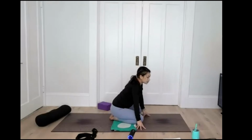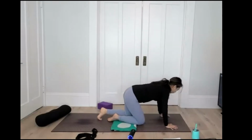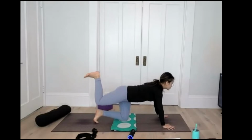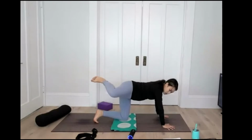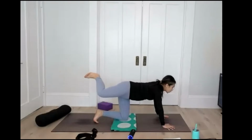Good, bring the left hand back, both arms underneath the shoulders, take your time. And then we'll push our way back into all fours, and then we'll start with some hip circles. So you're gonna reach the right leg up towards the sky, like you're stomping the sky. And then we'll draw big circles with the knees.